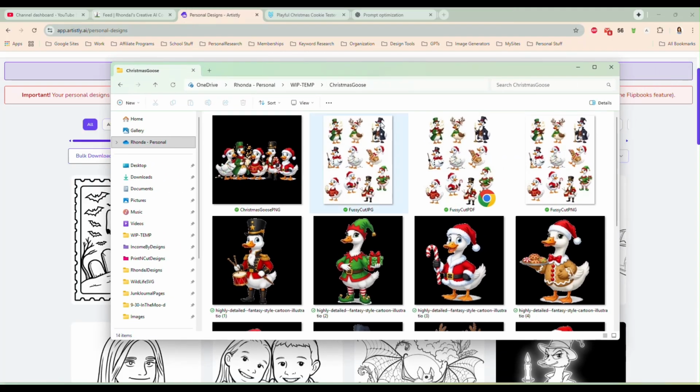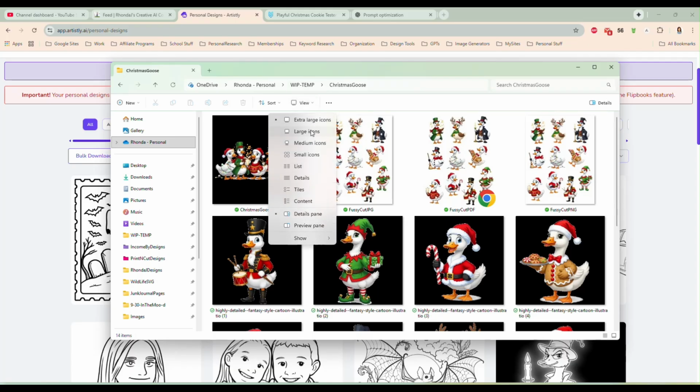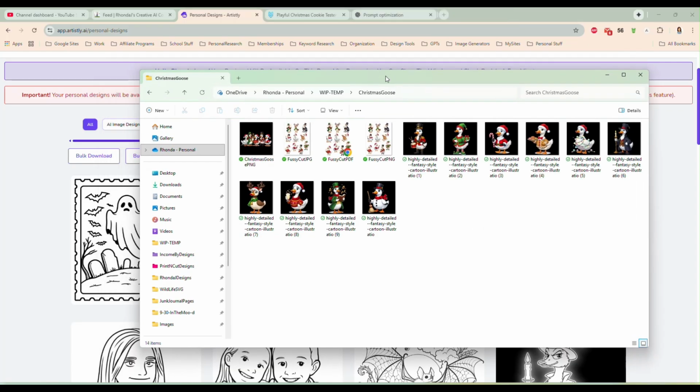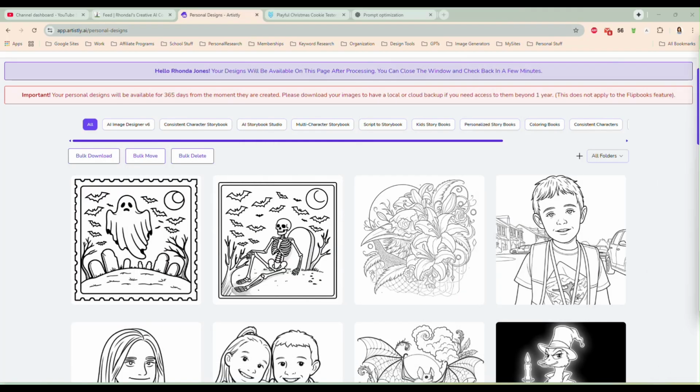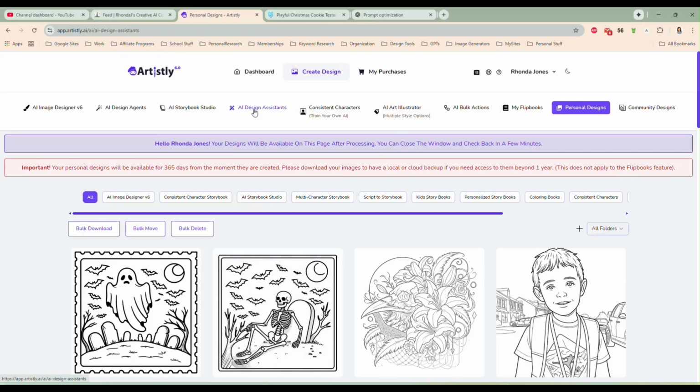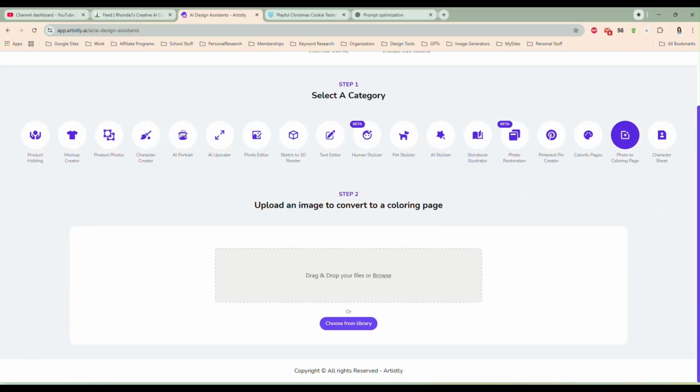A few weeks ago, I did a video using these Christmas geese, and I believe I showed you how you can take one set of prompts and turn them into 3 or 4 different products: a sheet of fussy cut images, a sheet of stickers for Cricut and Silhouette, and then a PNG file for like a t-shirt. So I already went over using the same designs for multiple products.